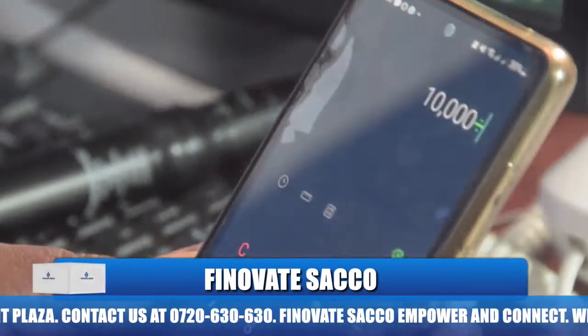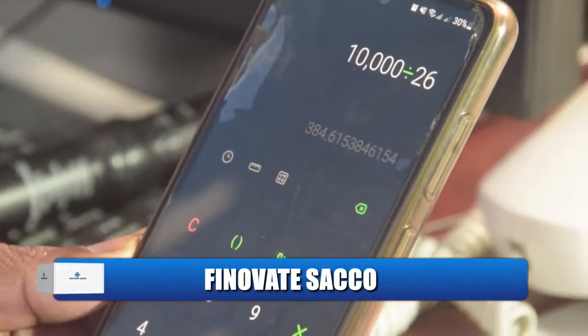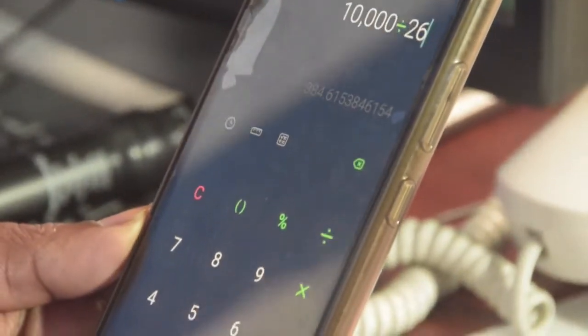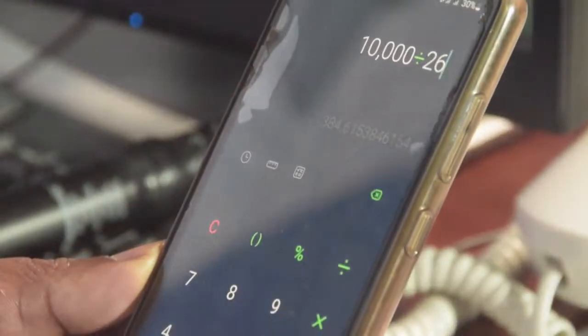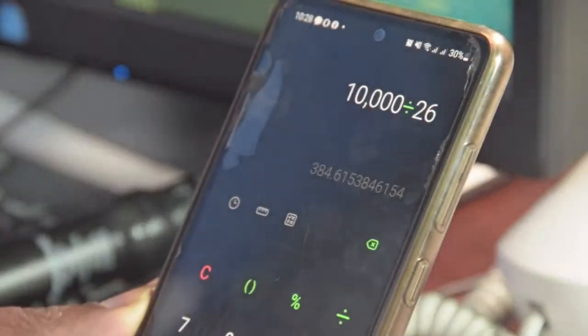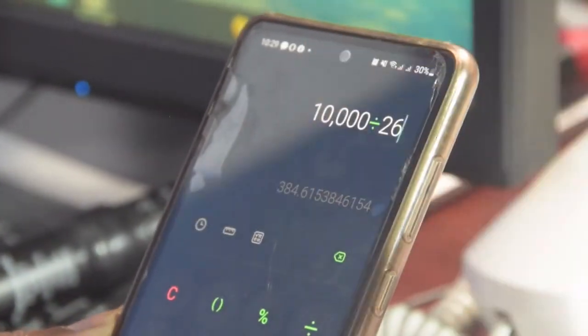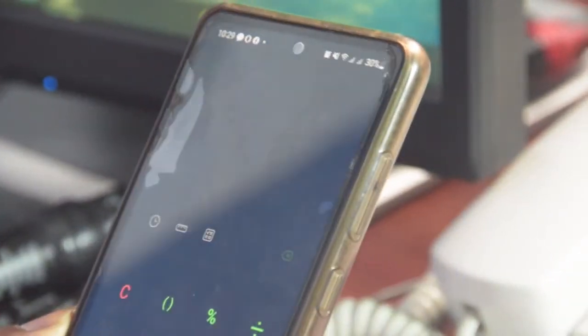If you calculate, I'm looking for my calculator. If we assume that this person does not go to work on Sunday, and in a month we have 30 days. So if we eliminate 4 Sundays, those who go on Sabbath day, those who go on Sunday, we eliminate the 4 days. This person is working for 26 days. So it means on a daily basis, they can deposit 384 shillings per day, or they can do even 500.